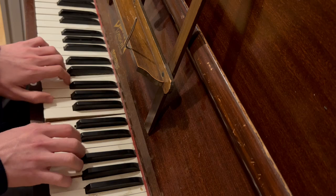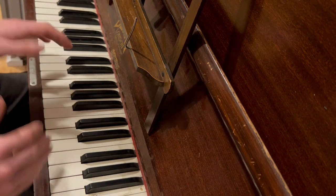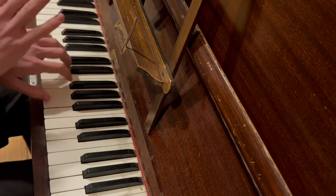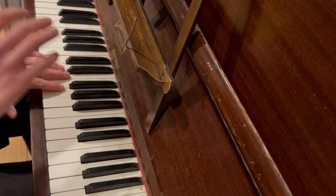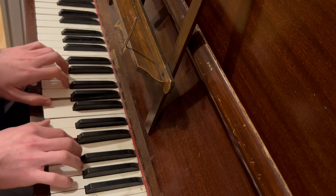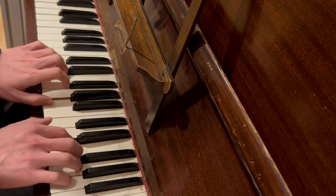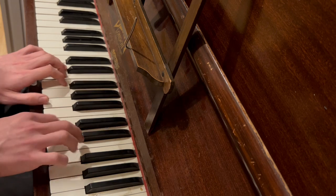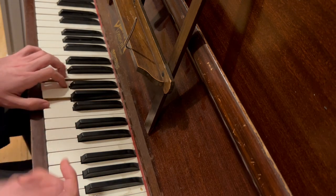Now, we're here, and as always, we're listening to all of the notes, but in particular, the left-hand drone we want to keep nice and loud. We don't want the left hand to be dwarfed by the right hand. Now, the next position is the C, D, F in the right hand and F, A in the left.